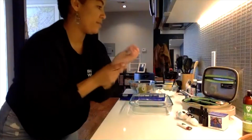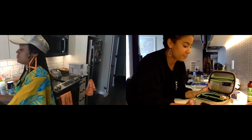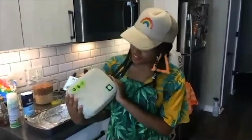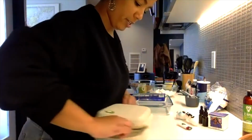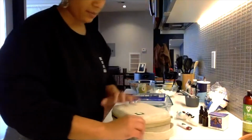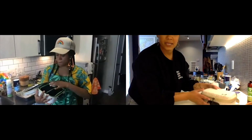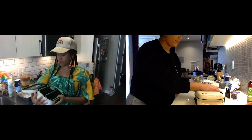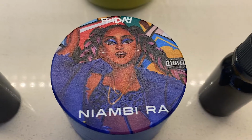The other one we have is this really cool Stashlogix case. It's the SILVERTON. This is created by Skip Stone. He's a father and he didn't want his kids to get into his weed, so he created this cute little lunchbox looking thing. It's completely smell proof. You can lock the zippers so kids don't get in them. They have them in a few different sizes. This one has 6 different individual compartments. As you see, I got the grinder you sent me.